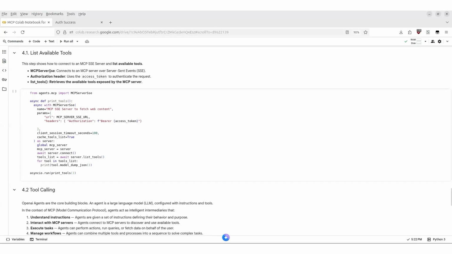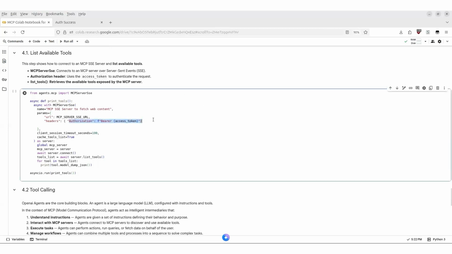What is happening here is that we are connecting using the SSE protocol. The authorization header is set using the bearer access token, and we will see the list of tools that this server offers. The method to get the list of tools is server.listtools.